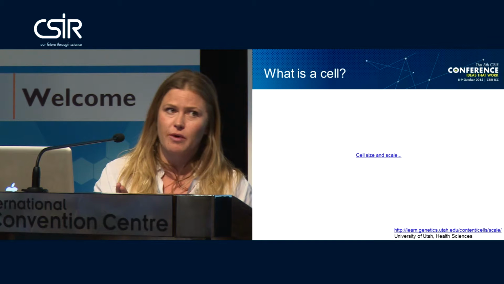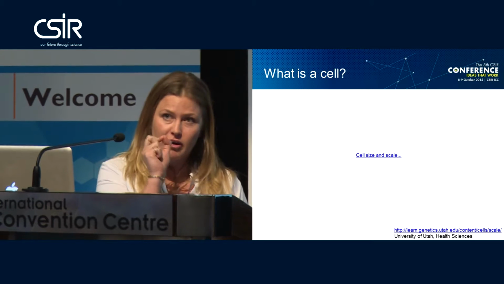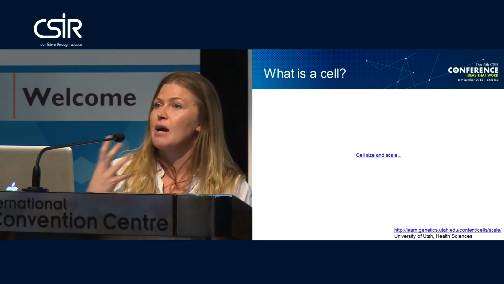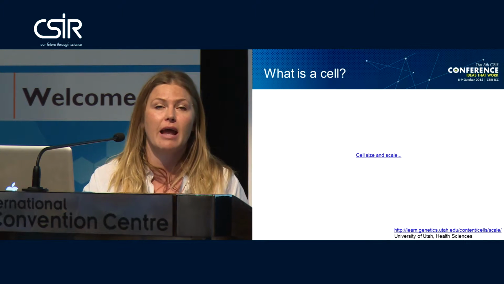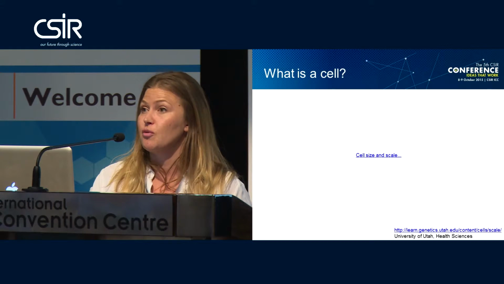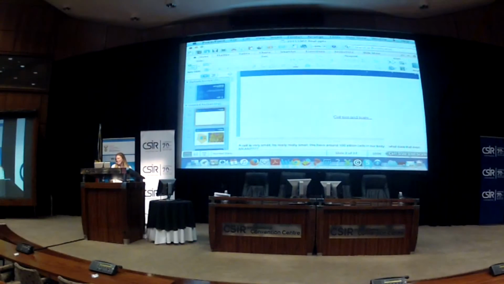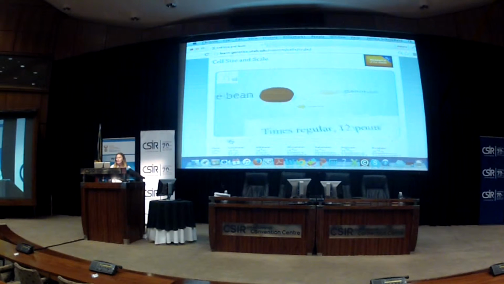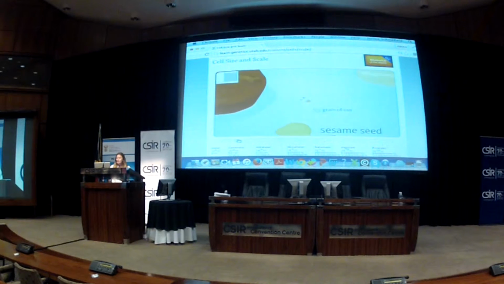And there are two reasons why I want to show you that. Not only for us to get the concept of that, but also so that you can get an idea of the type of microscopy that we're able to do in our lab and the very, very high resolution we're able to achieve. So this is a really great animation taken from the University of Utah. If we imagine that we start off with something that we can all visualize, a coffee bean, and we start magnifying in from that, we very soon, at the micron level, start seeing an amoeba.